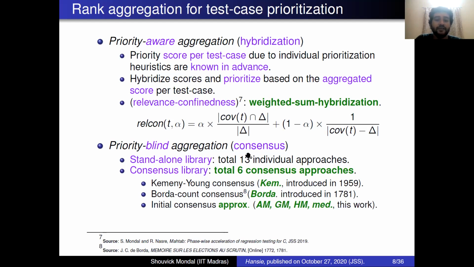These 13 numbers will be the ranks of that particular test case in the 13 different individual approaches. Those are combined and aggregated into the final prioritization schedule, and that way we only perform the initial consensus approximation for AM, GM, HM, and MED. And the Kemeny consensus does it even further.